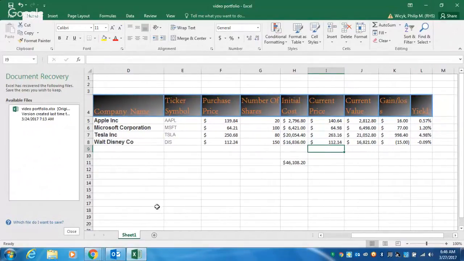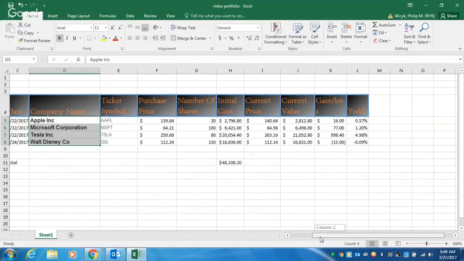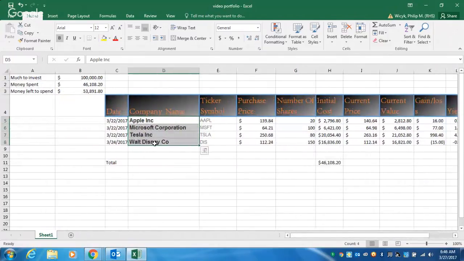All right, so what we're going to go ahead and do is just represent our stock portfolio in a visual graph. Meaning if we have these 4 stocks, we want to see where each one, with the current cost, compares to each other when it comes to being diverse, or if one stock is taking up half our portfolio, maybe that means we need to diversify a little bit more. What I mean by diversify is, don't put all your eggs in one basket. You want to have multiple stocks so that if 1 or 2 are going down, the other ones can bring it back up, and you're hoping that over time your portfolio actually increases.